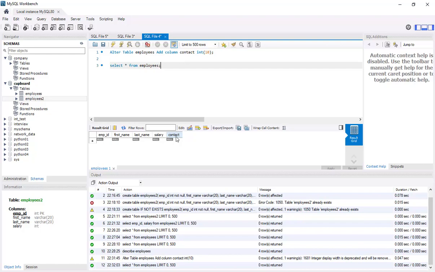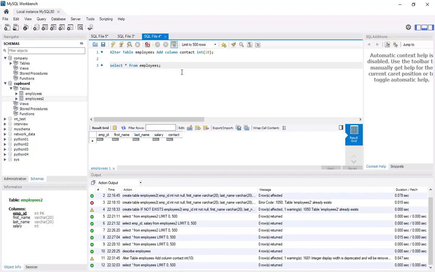So to add a column, we write alter table. We use the alter command. What do we have to alter? We have to alter the table. Which table? Employees table. What do we have to do? We wanted to add a column, and what is the name of the column? It is contact. And what is the data type? It is integer data type, int 10. Select star from employees. This is to see the table. Now this is the table.